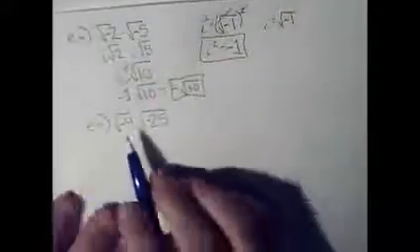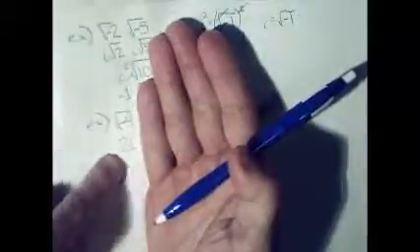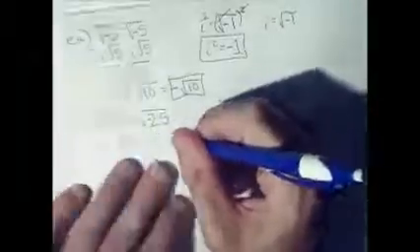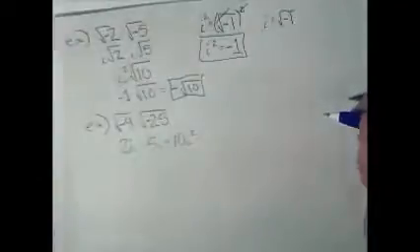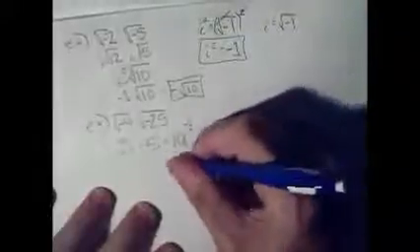To see this in another light, take the square root of negative 4 times the square root of negative 25. As badly as I want to multiply those two, when I look at the first alone, I end up with 2i. Now notice the difference: here the 2 is stuck underneath, here it's out front, because the 4 broke down, the 2 did not. And it's the same thing here. The square root of 25 ends up giving me 5i. Well, if I have 2i times 5i, I get 10i squared, just like if I have 2x times 5x. But remember what i squared is? Negative 1. 10 times negative 1 is negative 10.